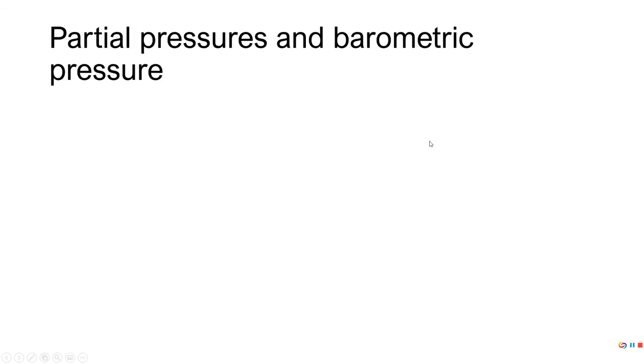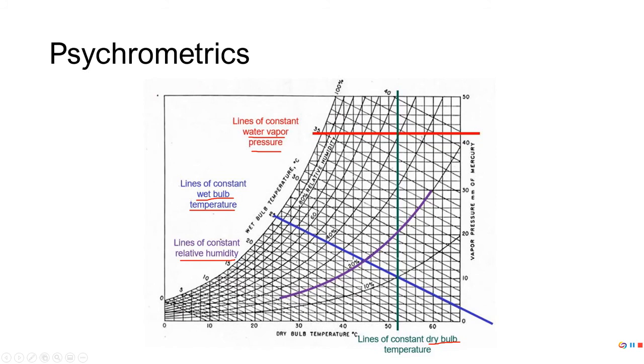Sorry, I went back. So for a given temperature, which is here, this dry bulb, it's right here. So 30 degrees. If we're at 100% humidity, which is right here up at the top for 30 degrees, just to give you an idea, if the dry bulb temperature is 30 degrees and the wet bulb temperature is 30 degrees, that means we're 100% saturated. In other words, the environment is holding as much water as it possibly can.